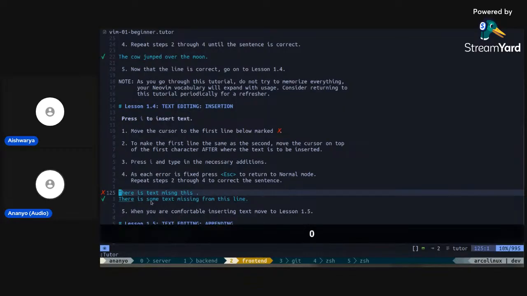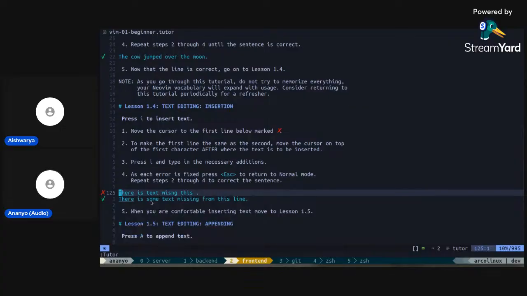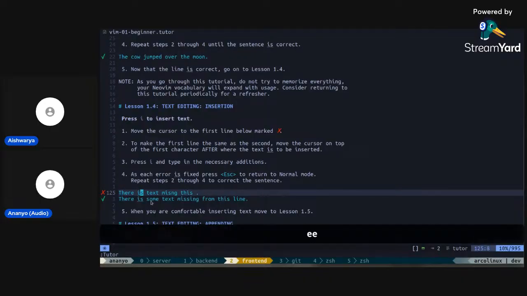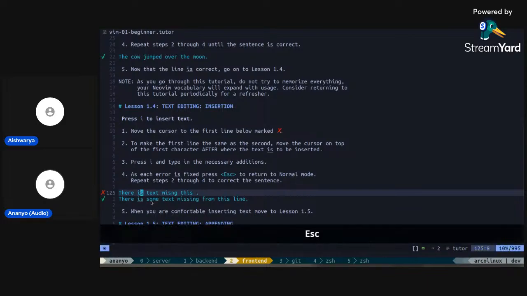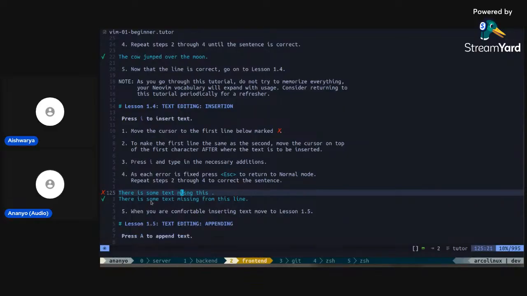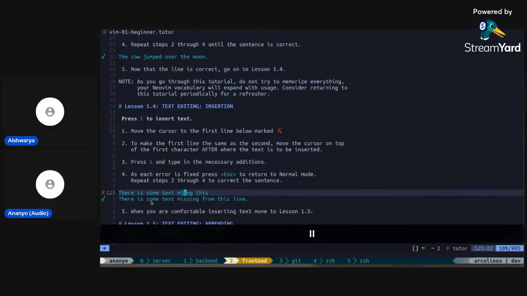I just digressed here. So let's get back to insertion right now. So I can type e, and there is some, if you see the text behind. A and I are the append commands, you can append text with a and I for insertion. The cursor was at s and I typed a. So the cursor moved after the keyword. So I can type some right here, and the text is all right. Then the thing is, this missing is wrong. So I can just type L, and you can see I am right in here.